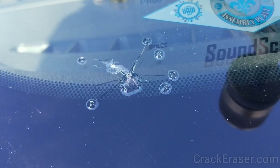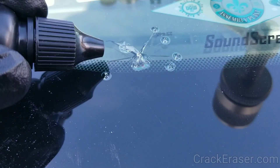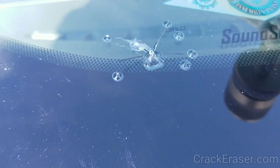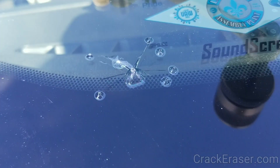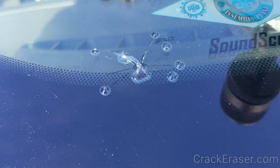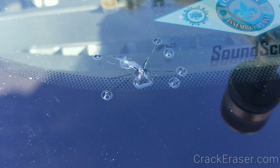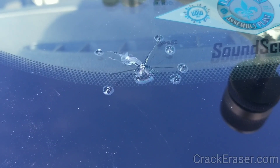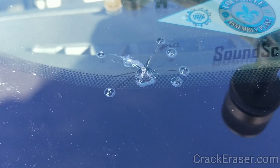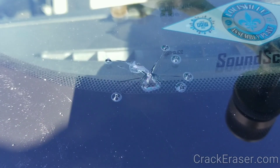There we go, now you can see it. It looks like there's one more coming out of the left that I need to put a stop on. You want to get the right light, which is direct on the legs. If you're looking to see if resin is going in, you look at an angle and put your chin on the glass. But if you're looking to drill the tip of the leg, you want to look straight on. With this being down by the defrosters — you can see the defrosters are right above it — we're using the Crack Eraser exact drill stop method that we've developed.